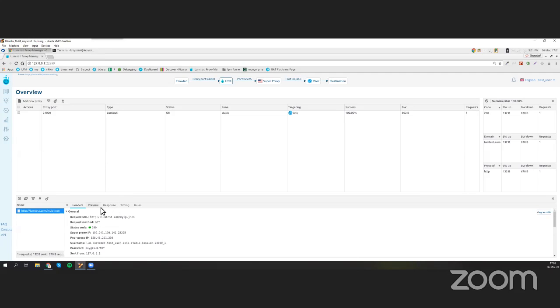It is very similar to the Google Chrome developer tools networking tab. This is just a logs viewer with all the basic information about the request, like URL, method, status code, what IP was used, peer IP, and all the response and request headers, along with the response.